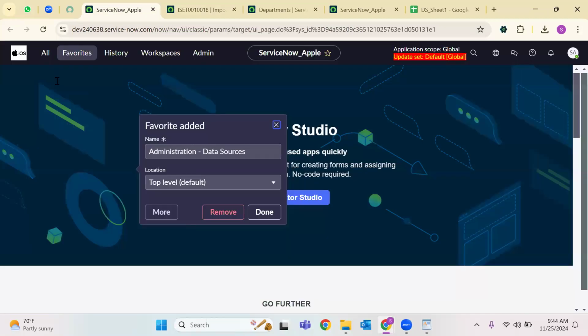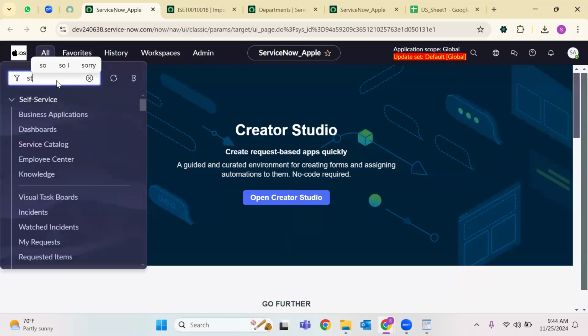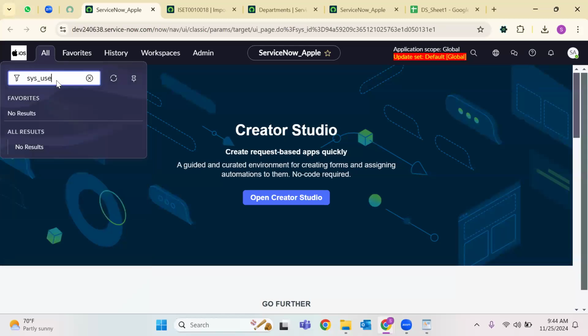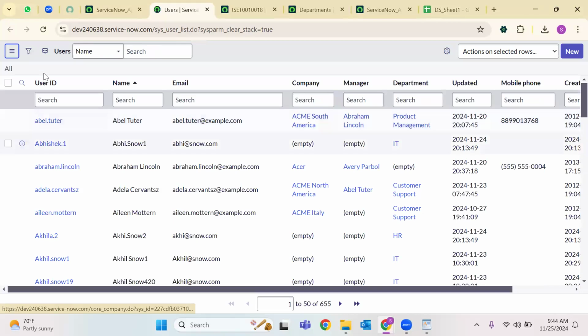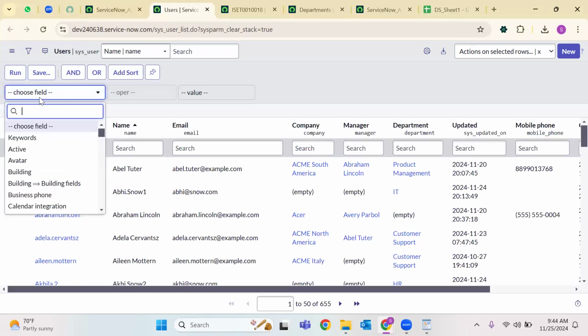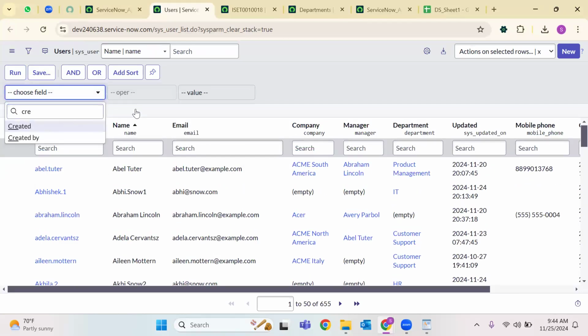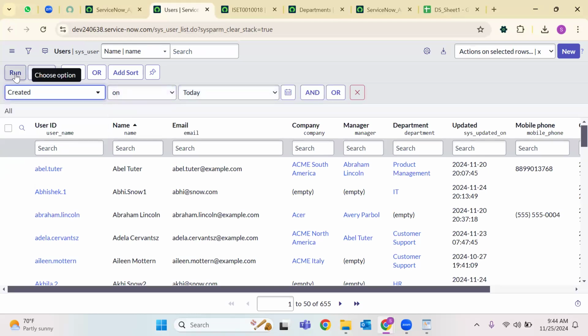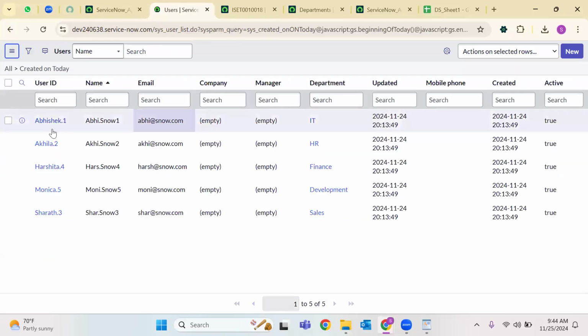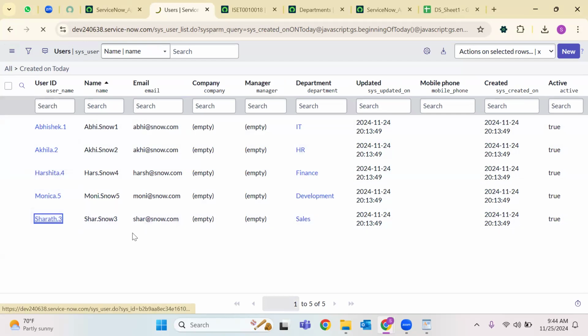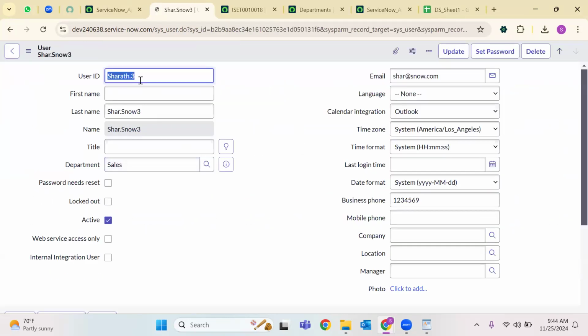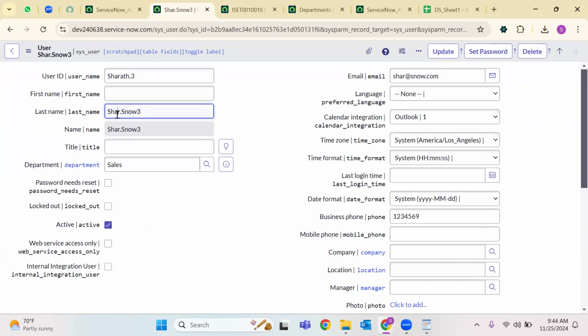If you go to the user table, just click on this funnel symbol to create any filter conditions: created on today. See all the 5 records, and if I open any of the records, it has filled in the fields on the right.